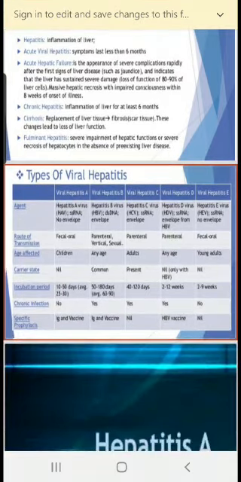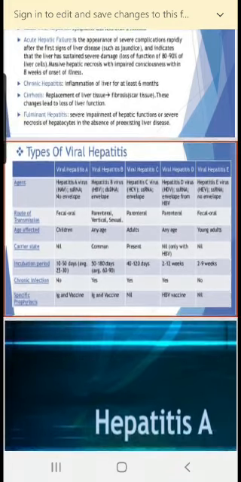But if you see that the liver injury has led to fibrosis or scar tissue, and of course there's a gradual inflammation which persists more than 6 months, you can call it as fulminant hepatitis, and also the cirrhosis which happens later on. Alright, so you have to differentiate between acute and chronic hepatitis with the failure which is associated along with it.